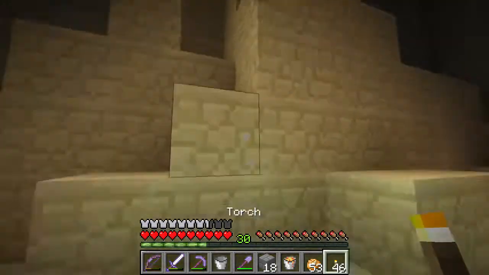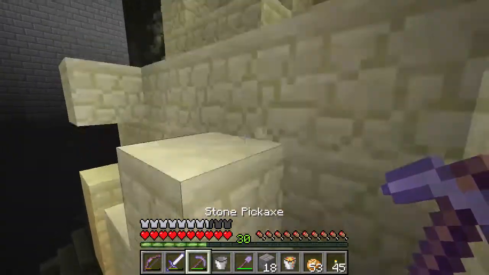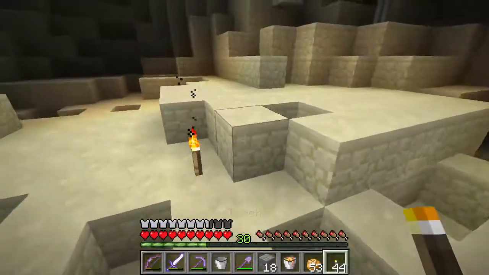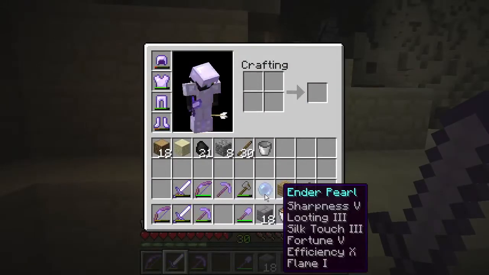Okay, we are somewhere. Let's try to reach that tower by bridging, because it's totally the safest way to get there. Oh, you! I need you. Okay, so... actually, let me prepare my inventory.